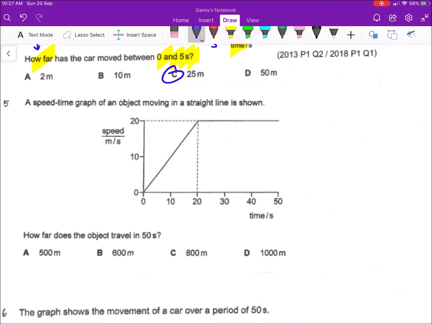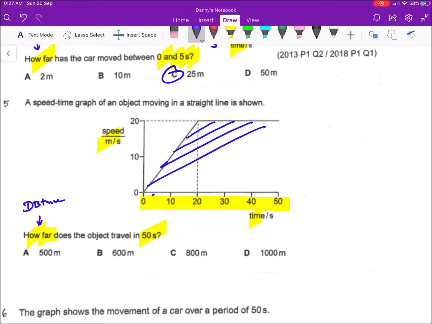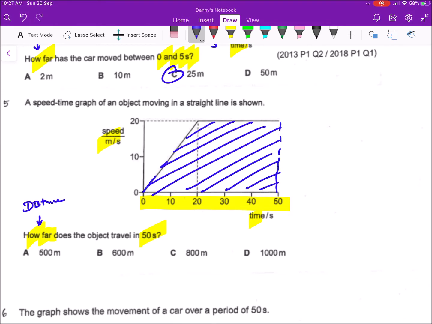Okay, the next question is again about a speed time graph, as you can see from the axis. This time around, they are asking you about how far, so again it is the distance. This time the duration that you are looking for is 50 seconds, so you are looking for this entire duration. What is the distance traveled? To find this, you can see that the area under the VT graph, the speed time graph, they are the same. VT graph and speed time graph for your particular syllabus are about the same.